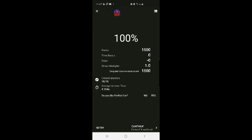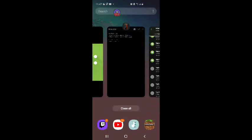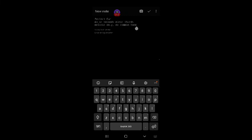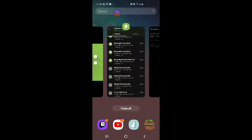Okay, I think I'm going to do another one. Perfect fifth and fourth, ascending, no common tone. So I'm going to make a note of that. Perfect fifth and fourth. Ascending, no common tone.